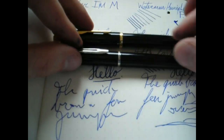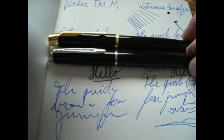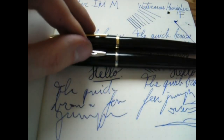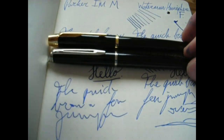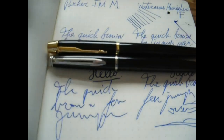Okay, so which one of the two is best? Well, the two smooth writers. It's that simple. I really cannot pick a winner, because they're both very nice. They look somewhat the same. They give you the same writing experience. So it's a matter of preference, I would say. And that's all there is to it.